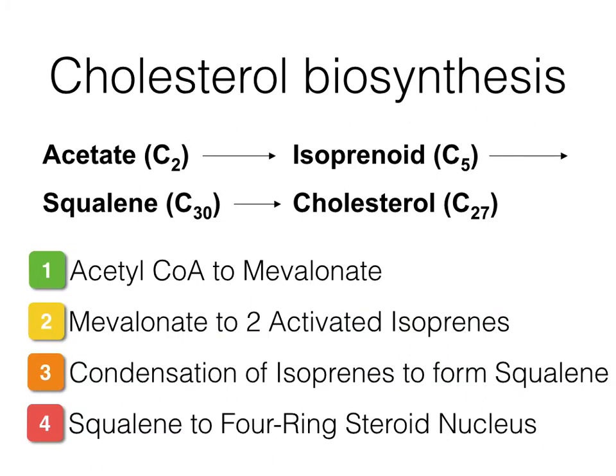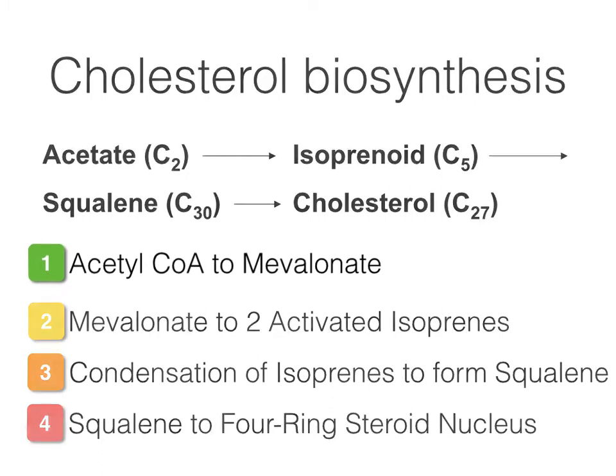How does our body produce cholesterol? We can divide the events into four major processes. The first is the production of mevalonate from acetyl-CoA, followed by the production of the intermediate precursor known as isoprene from mevalonate. These intermediate precursors, called isoprenes, will eventually condense together to form a linear squalene. It is the linear squalene that will undergo the final phase where it will be closed to form now the 4-ring steroid nucleus. So let's start with the first few events.